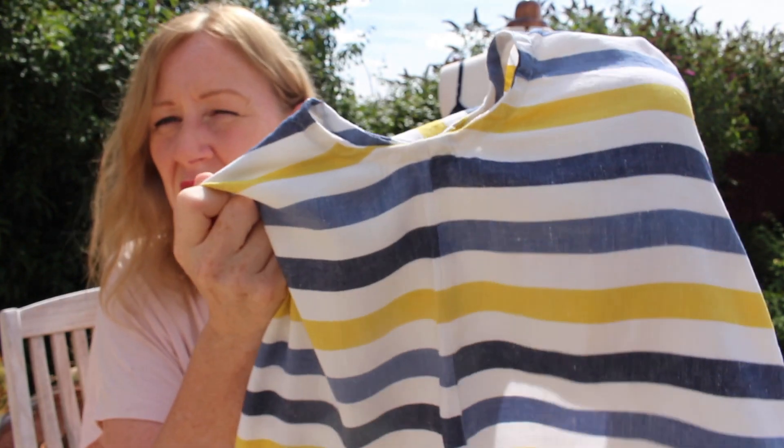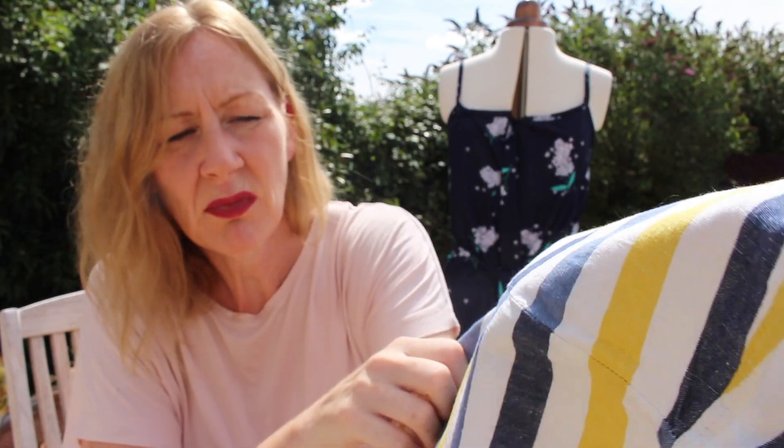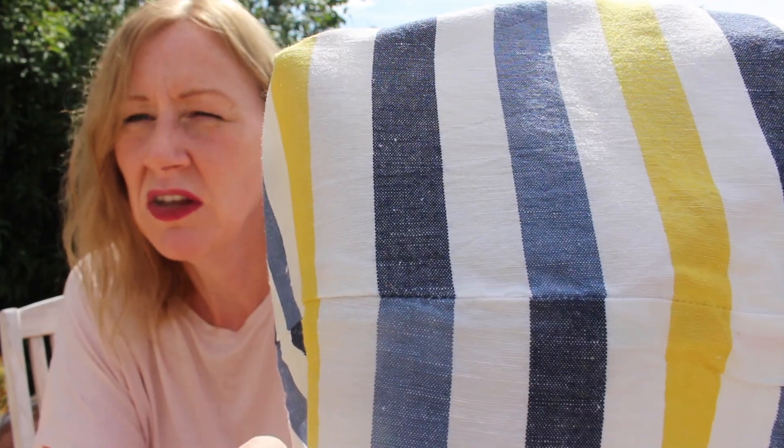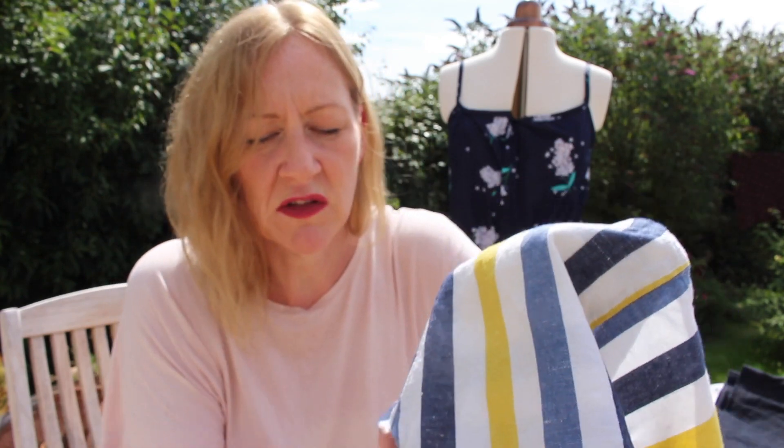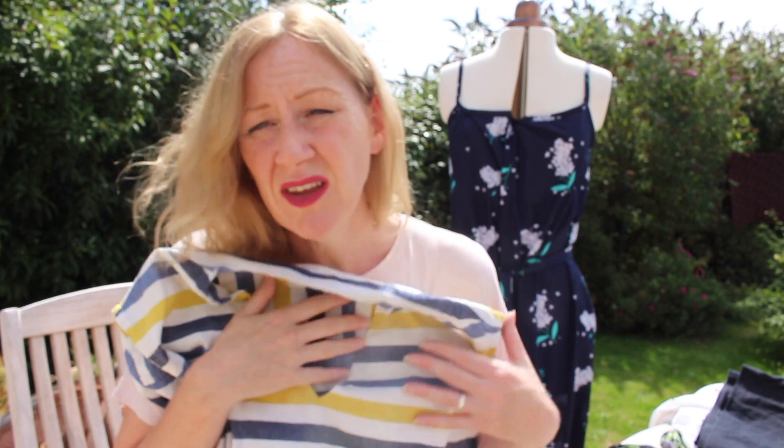I did manage to pattern match a little at the sides — the yellows matched but the blues went off slightly. The armholes are bias bound using remnants of the fabric. It works really well and is nice to wear with shorts and jeans. The only thing is it's quite big — I made the medium and it's really wide on me. I know it's supposed to be loose and boxy, but I'm going to have to take it in. If I made it again I'd probably go down to a small, though I likely will make it again as it's a great basic top.